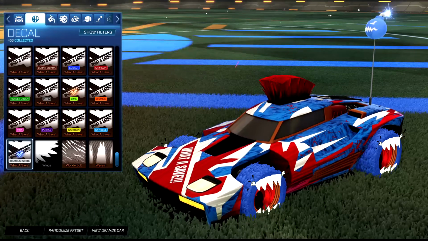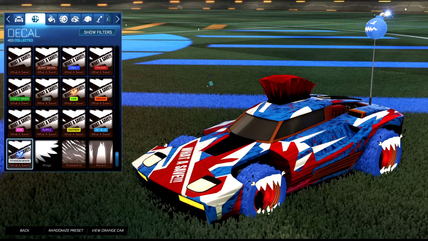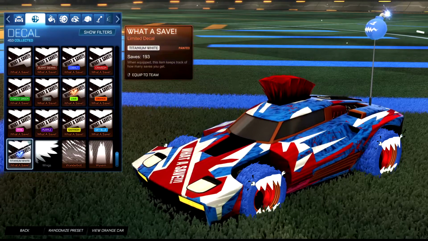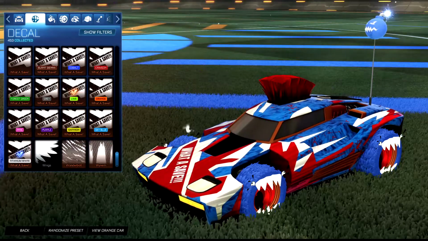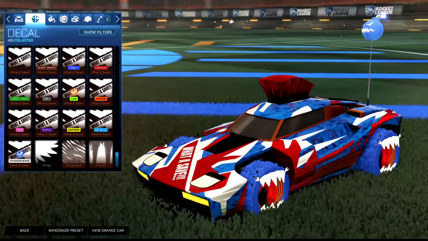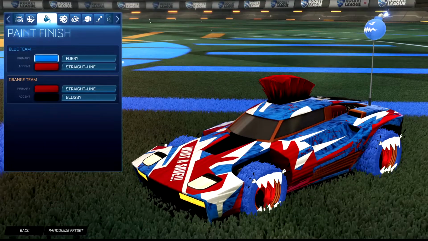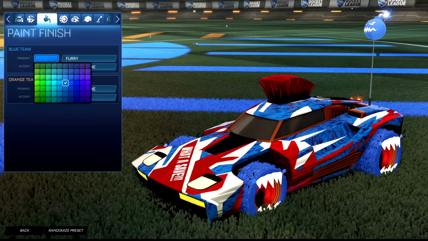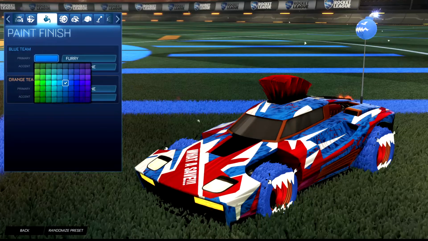These decals, What a Save decals, really nice. I think they're pretty cheap now. You can see we're using a lime and a TW on this and a lime on the orange side. But I'm pretty sure there were drops in the Twitch thing, so yeah, really cheap. At the time when I bought them, got the old set. So you can see the colours there.